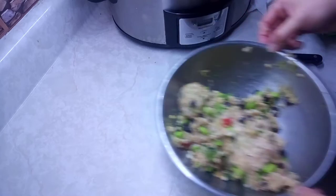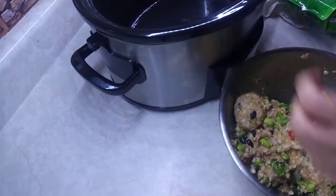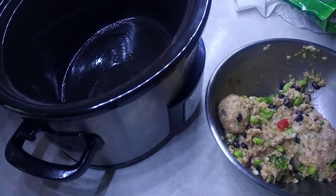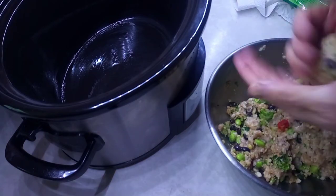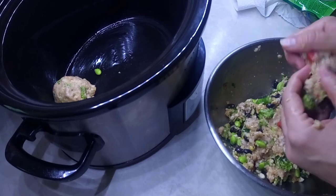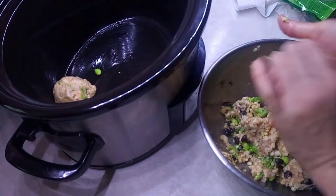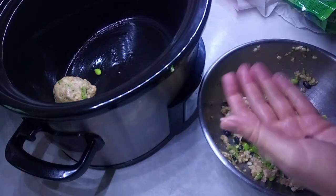Now, I'm going to have to move this forward so you can see what I'm doing, right? I'll have to wash the handle after. Okay, so let's get this up here. So, I made little balls. They're Asian-style meatballs. There you go. Meatloaf meatballs. Make sure you get all the vegetables in there, guys. Look at that. Put that in there.